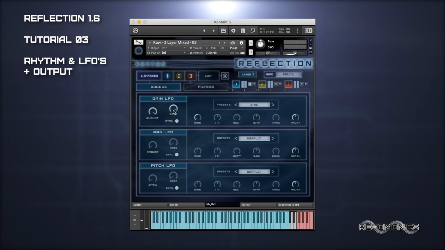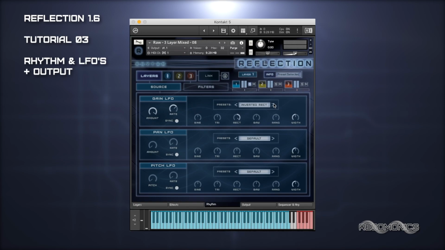But let's just show you some of the different waveforms. So this is the sine, and then we've got the rectangle, and the width on that, which affects the length of it. And we've got, what's next?